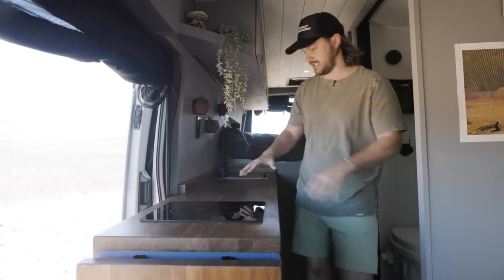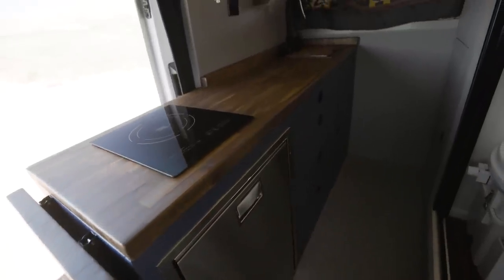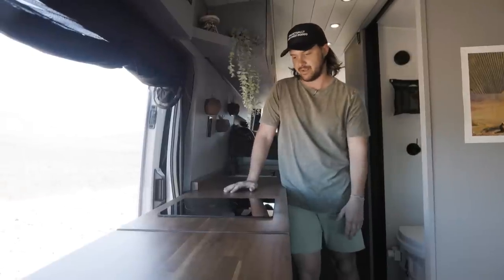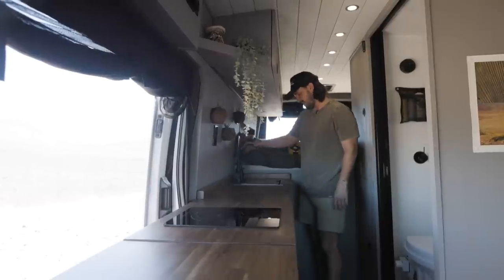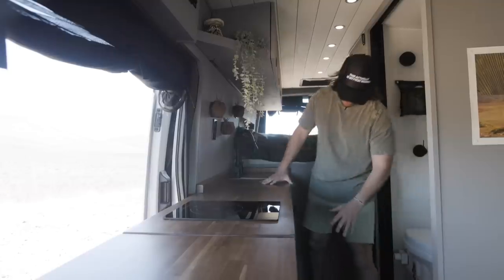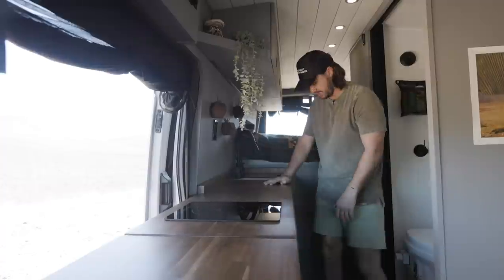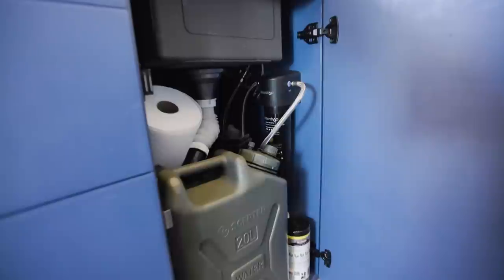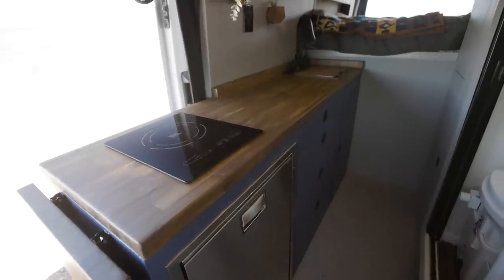Welcome to the kitchen. As you can see, tons of cooking space in here. I can pop this up and create even more space. I have a large fridge right here with the freezer — big enough to hold ice, a couple pints of ice cream. I have an induction cooktop with a single burner. For the sink, we have a water filtration system so I can fill up my bottles and drink right out of here. Kitchen-wise, there are four pullout drawers where I keep pretty much all my necessities for cooking, cleaning, everything like that. Huge storage under the sink with the water filter system as well. The only thing I'd do differently is probably put a two-burner induction cooktop in here, but other than that, I love it.